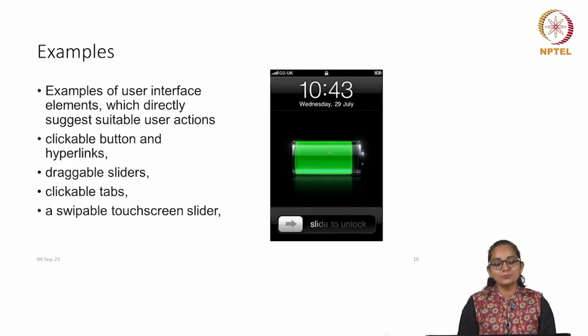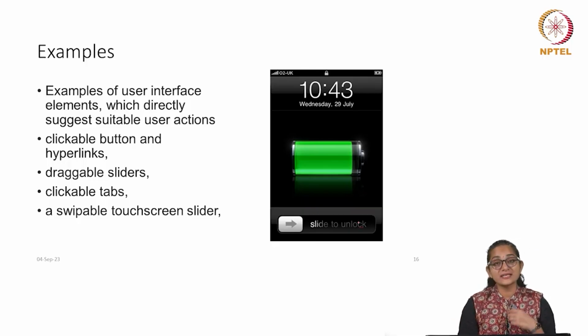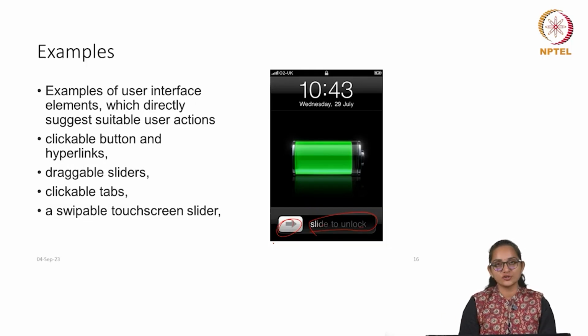Then this swipeable touch screen slider, again just by looking at it, it also has this gliding glow, which also kind of indicates that okay, slide. It also has a signifier. It says slide to unlock as well. It also has an arrow, which is also considered a logo-based signifier, and also just by looking at it you know that it is an invited call to action.